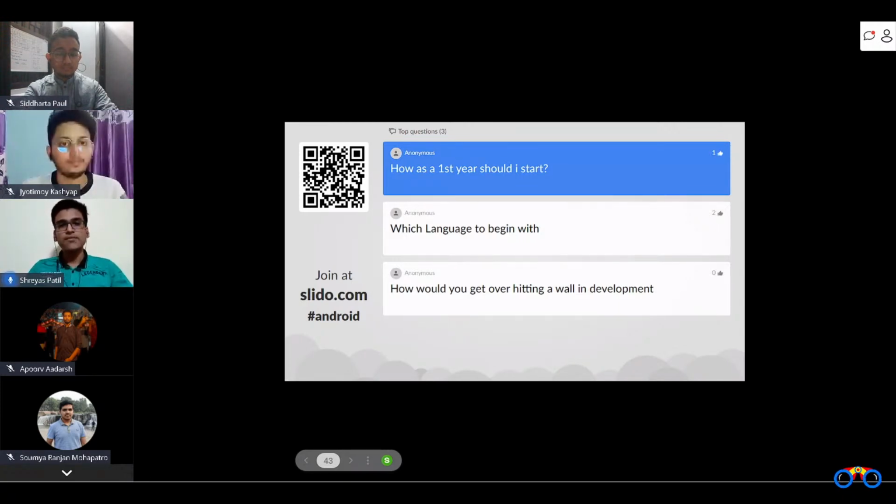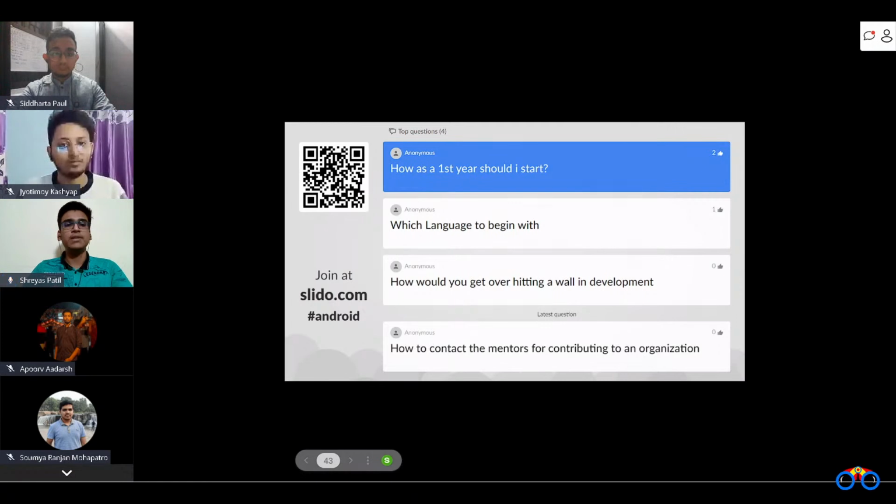For learning, I would say start by picking the Java or Kotlin programming language. After learning it, you can start learning Android development. And as I mentioned, learn while doing: do some projects, paid projects or sample projects. Start with a very, very basic one, like a single screen app, then a double screen app, and then multi screen apps. You can slowly move up, and this is how you can learn.